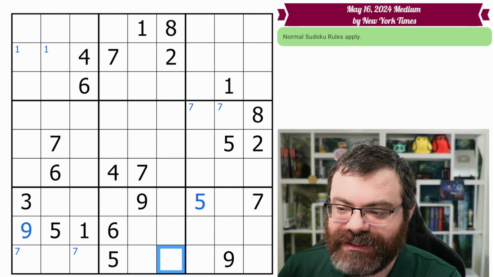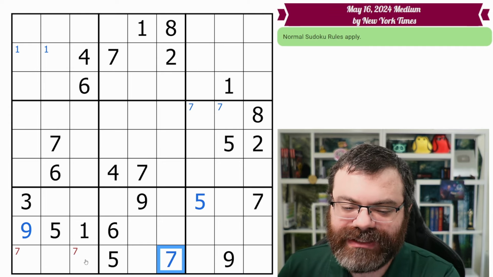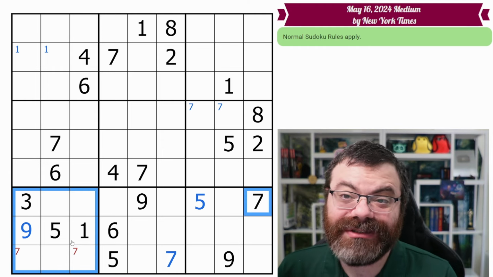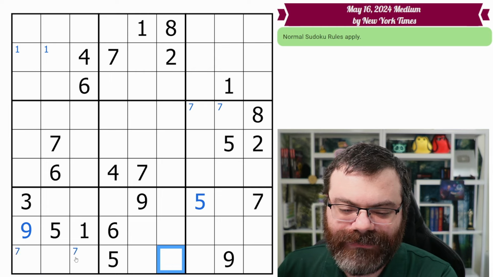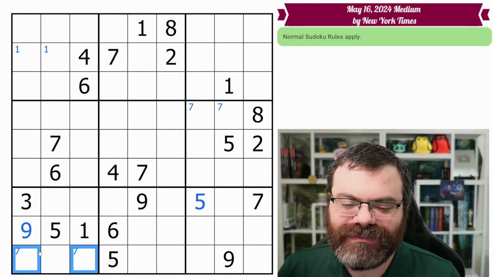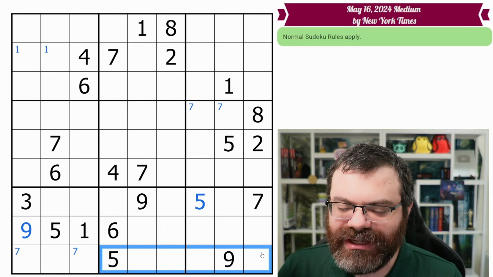If I try to put a 7, say right here, what happens is these now can't be 7. This 7 says these aren't 7, and these aren't 7. Now I can't put 7 in the box. And I knew that would happen, right? Because the 7's going to be down here. I can't put a 7 somewhere that removes both of those corner marks. So none of these are 7.